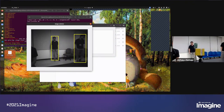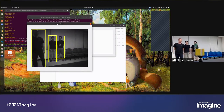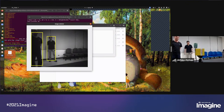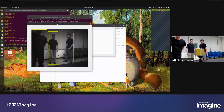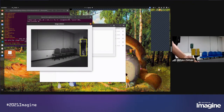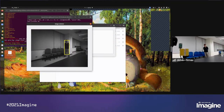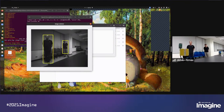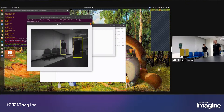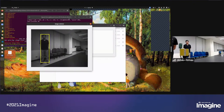And in the rectangle, it shows that there is a person detected. And also we can change to another camera angle. It is all real time, done by the WE1 DVB.